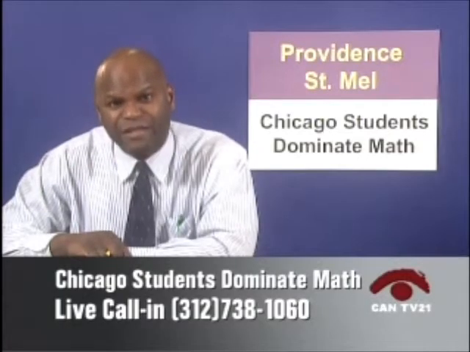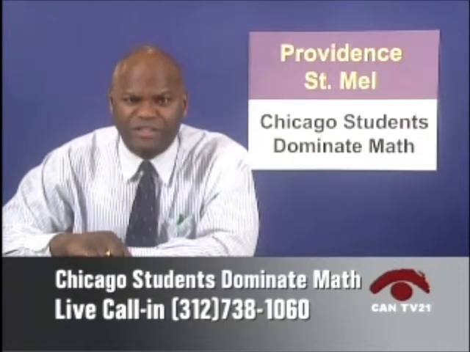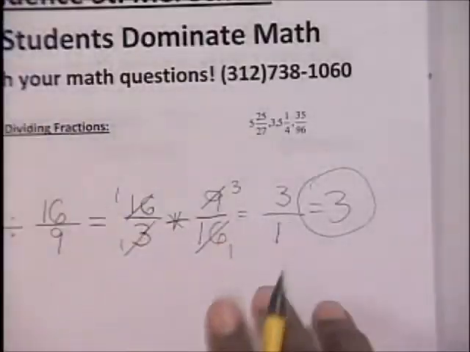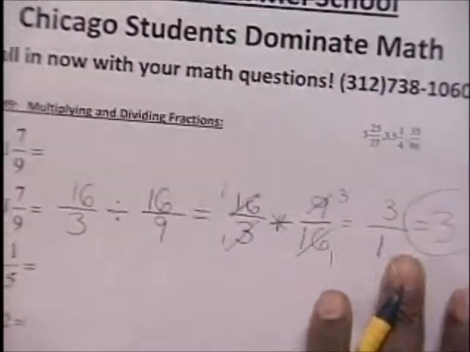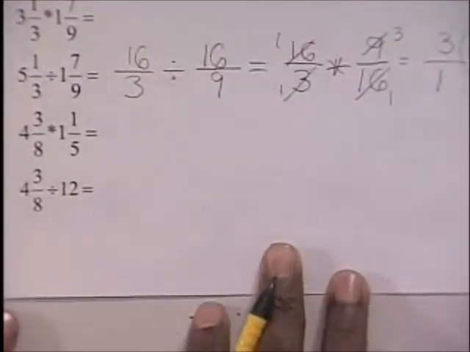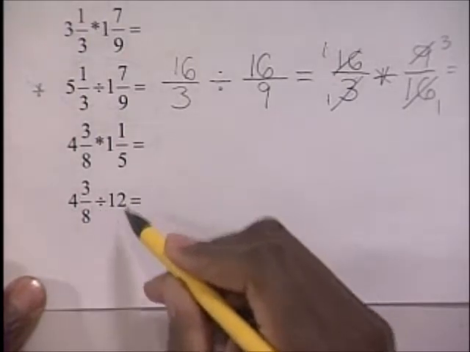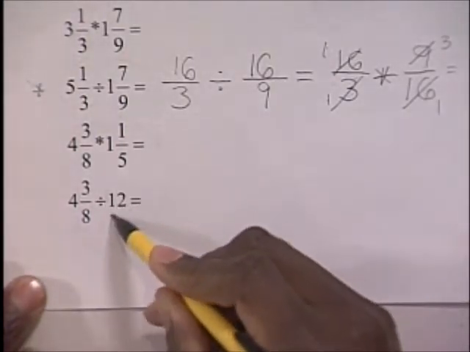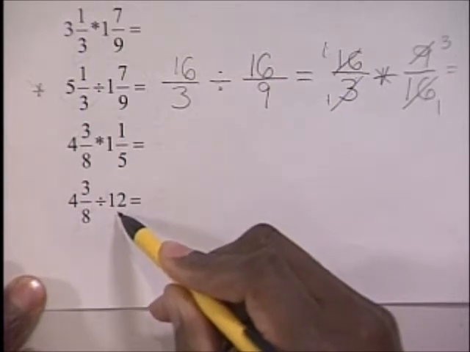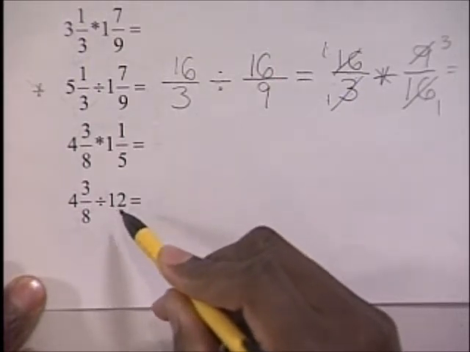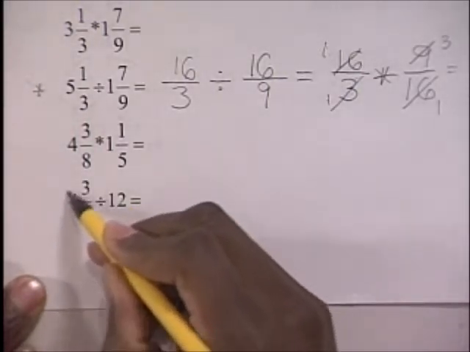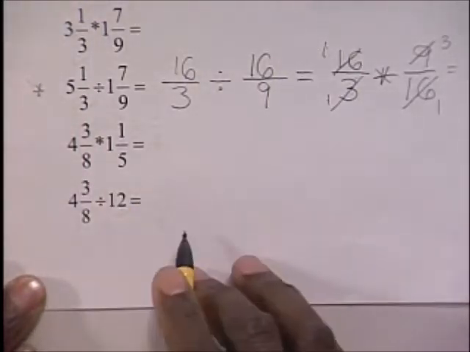We're dividing and multiplying fractions. Let's take a look at another problem. I've got a problem where we've got 4 3/8 divided by 12. Sometimes our students have issues dividing fractions when you've got just a whole number there. So let's take a look at this problem. You have 4 3/8 divided by 12.